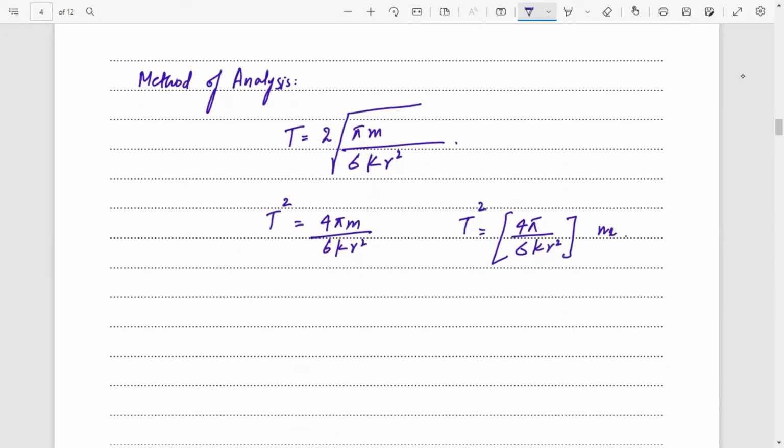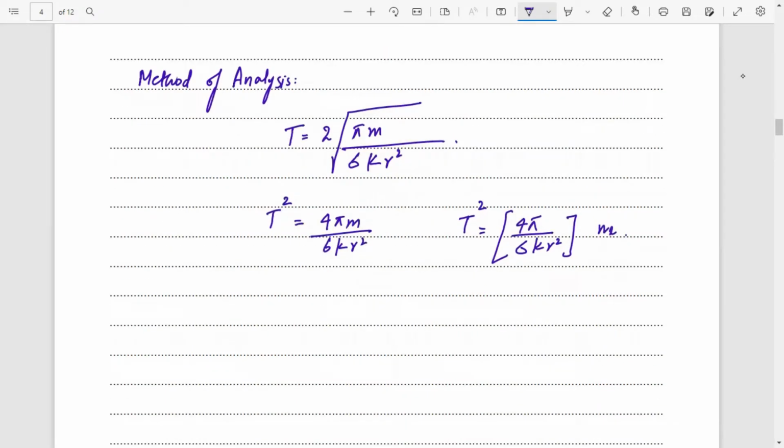Log is something that you will... how many of you study maths? So you know about log. So you will write here that plot a graph of T square against m. So this will score you how much marks? 1 mark. Okay, here you can also write that draw a table stating the values of T square and m, right?